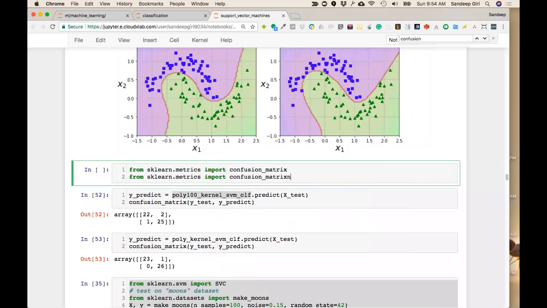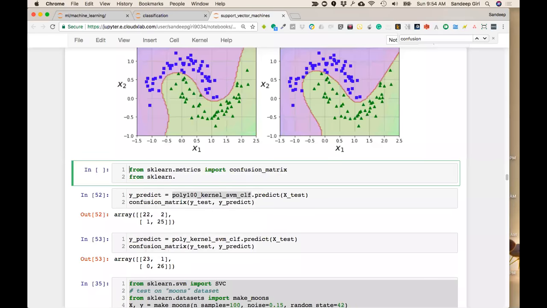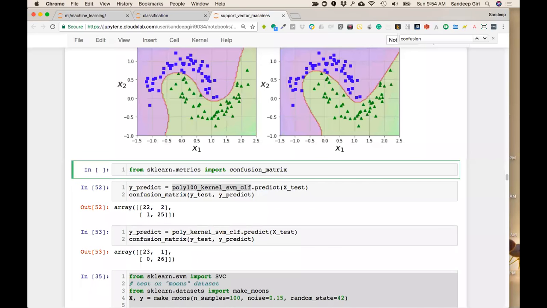Okay, you could take a look at from sklearn dot this. So you can see there are so many of them. But it could have been cool if there was some kind of a search function and we could just search for the keyword and it could show us.